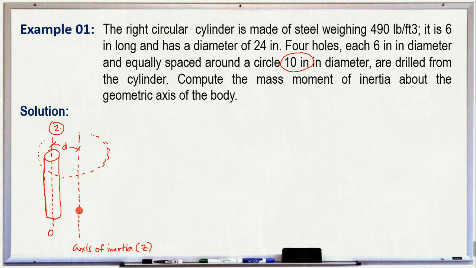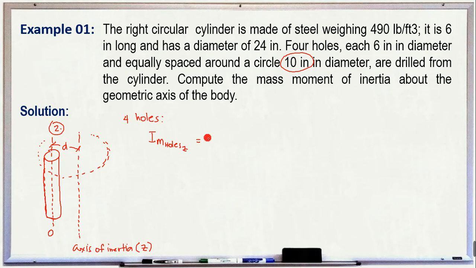it's a different axis, right? Because it is no longer its centroidal axis or geometric axis. So since it is on a different axis, we're going to use the parallel axis theorem. So this is again for the 4 holes. Now, our parallel axis theorem states that the mass moment of inertia of our holes along the z-axis is equal, again, we will just multiply by 4 later. Let's consider just one hole, considering one hole.